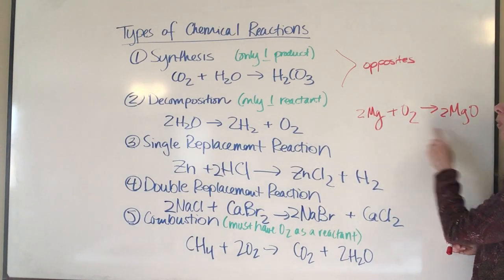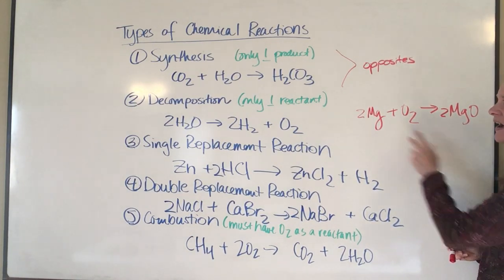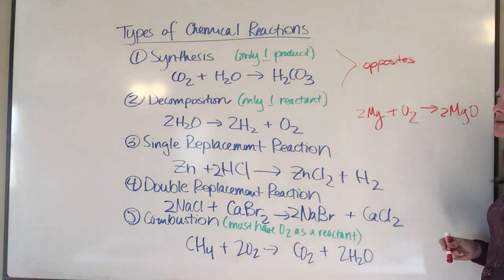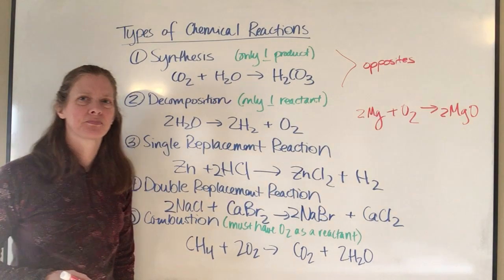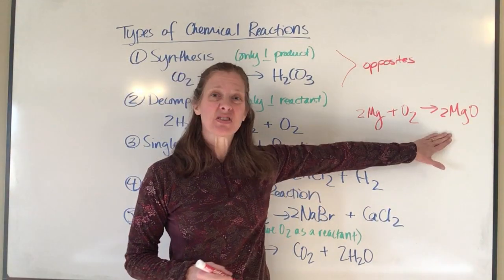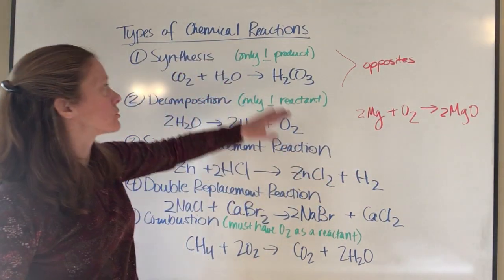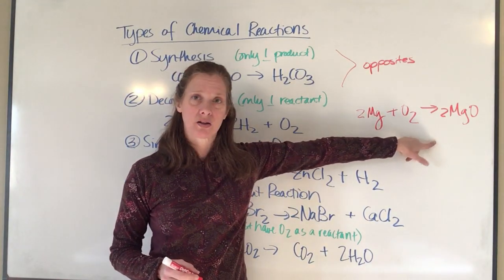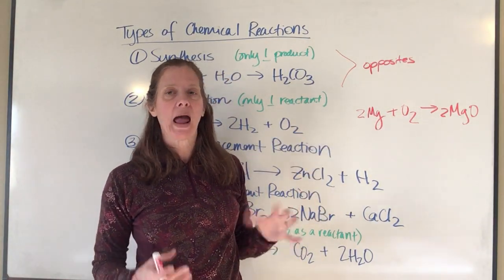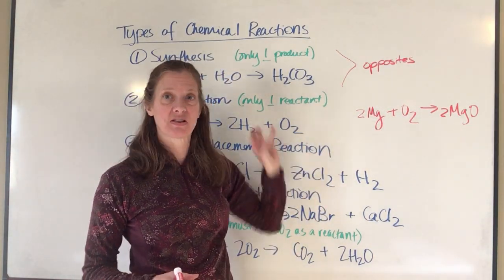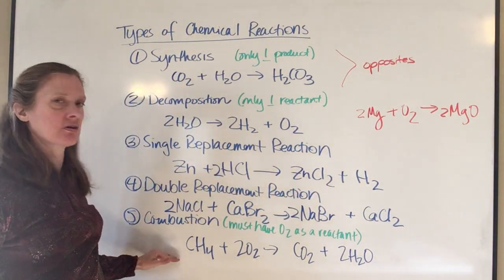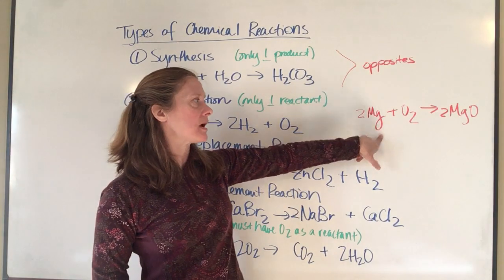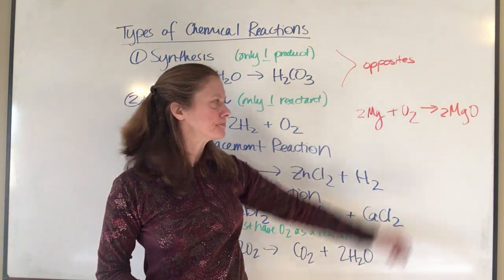If you look at this, what else could that be classified as according to some of the other types of chemical reactions that I have there? What else does that look like? Well, if you said synthesis, that would be correct also, because it has only one product. So once in a while, you could have a reaction that could be classified in two different categories, especially if it's a synthesis and a combustion together and you're reacting a metal with oxygen.